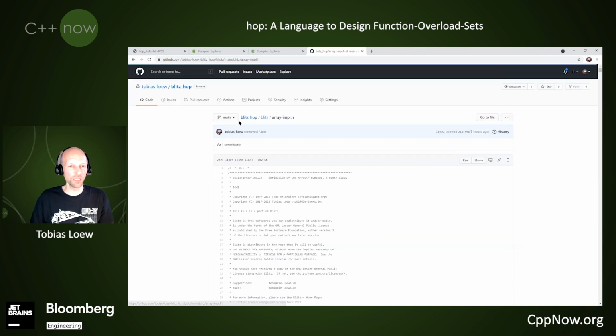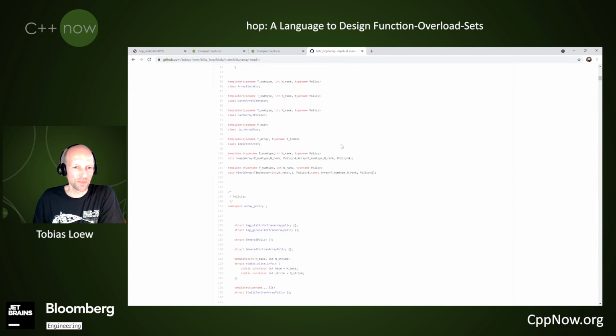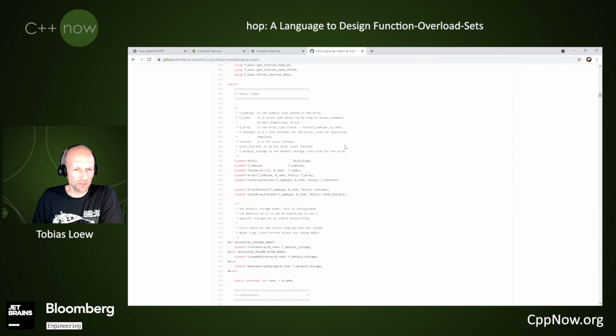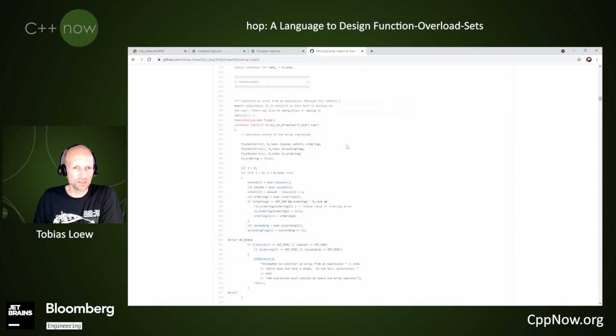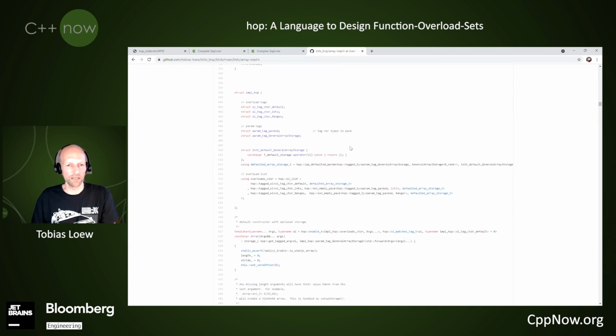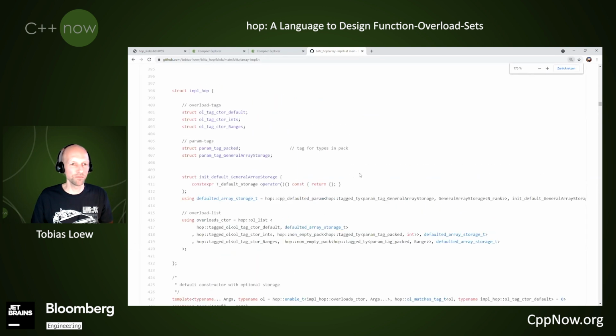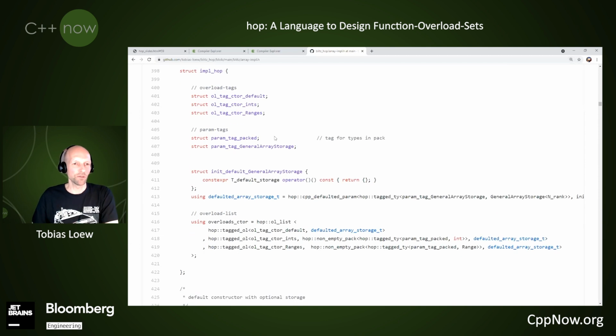So this is my own version of Blitz++, and so when we go down here, okay, here comes the hop part. That makes it a little bit bigger. Okay, so I just replaced 3 of the constructors, or the constructor set, by a hop overload.